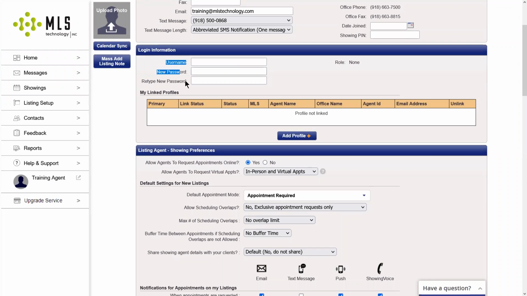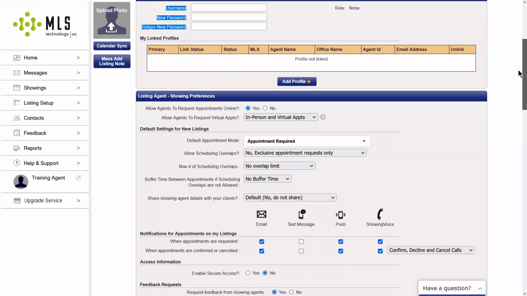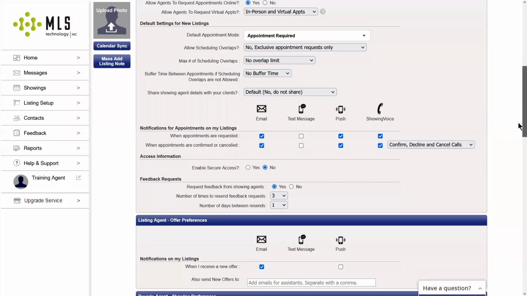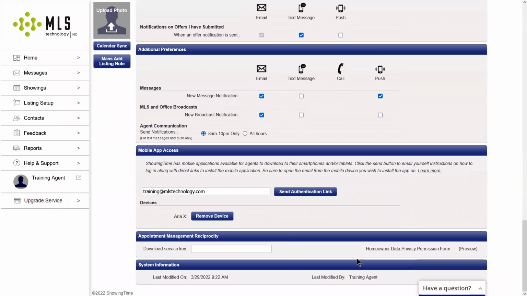The only time you're actually going to need the username and password that this is going to provide is if you sign in to ShowingTime outside of the MLS, which again is just extremely unlikely. For those of you guys who might have connected some dots there that we might need a password in order to sign into an app or anything, I've got some good news. We're going to talk about that in a little bit here.